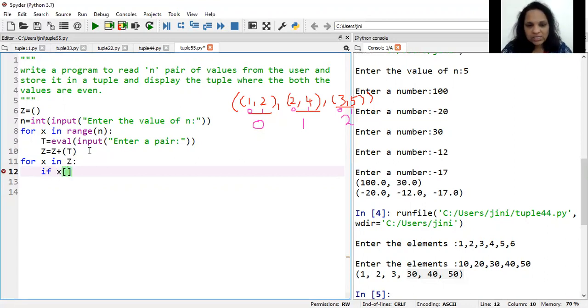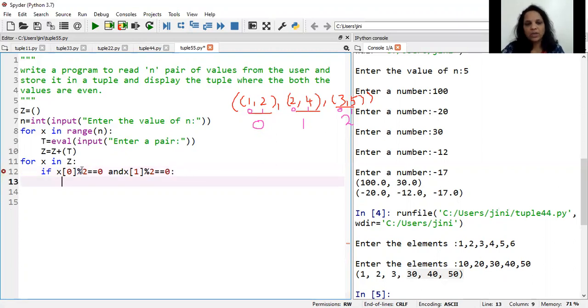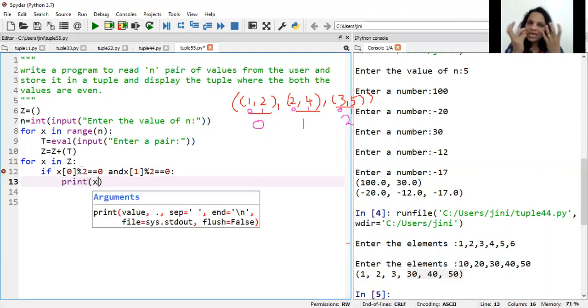So I write if x of 0, that's referring to the first element of the inner tuple, modulus of 2 equals 0, and x of 1, that is the second element in the inner tuple, modulus of 2 equals 0, that means if both the elements are even, what do I want to do? I want to print that pair, right? So I just write print x, because x is that pair.